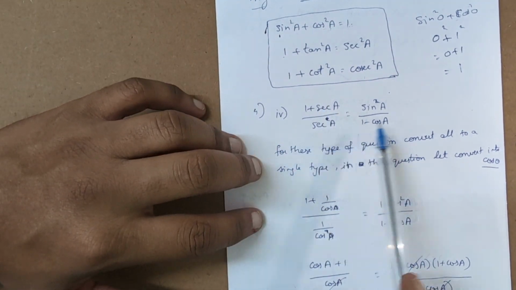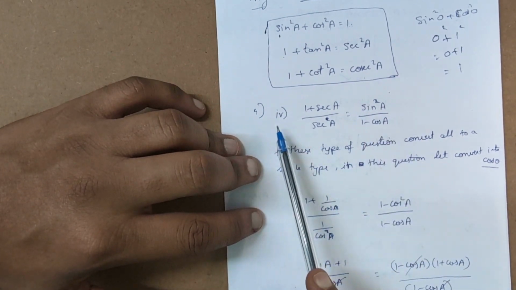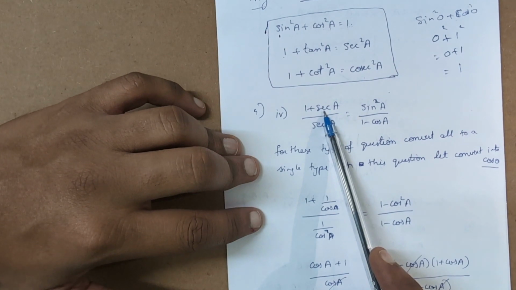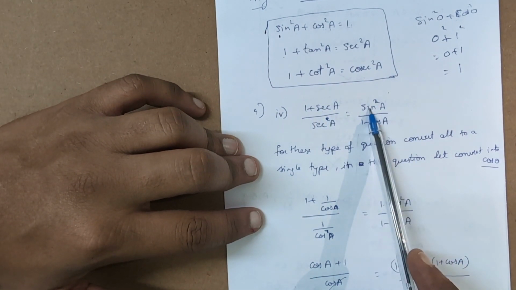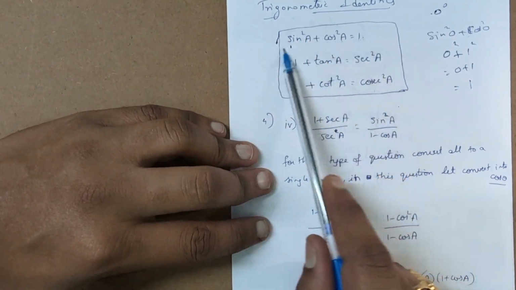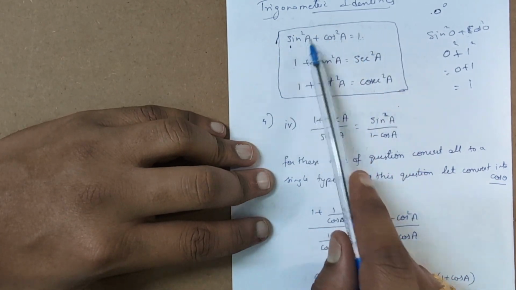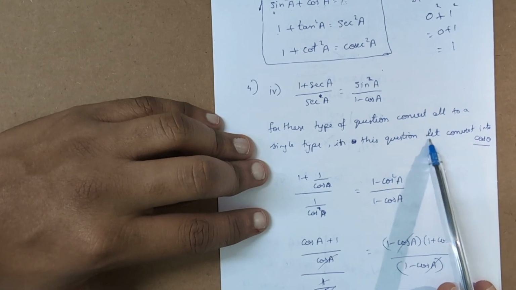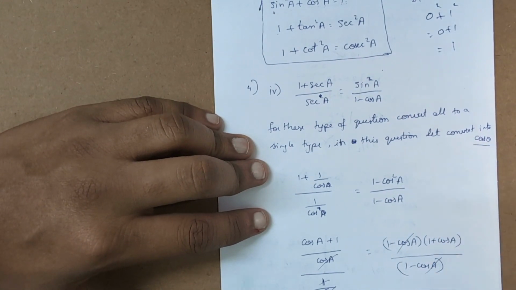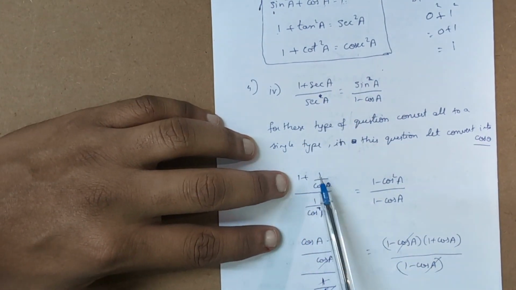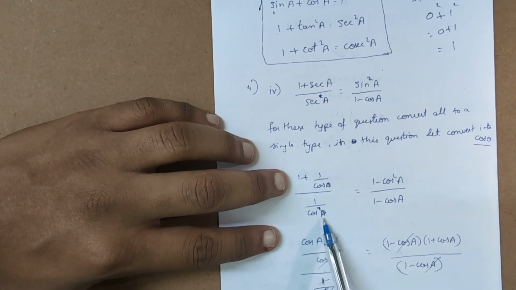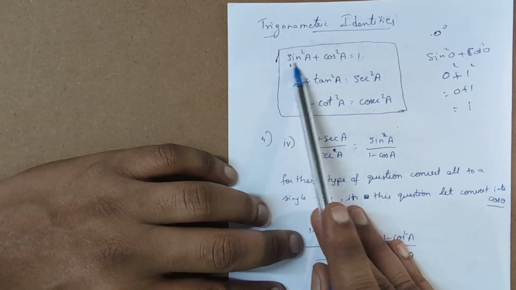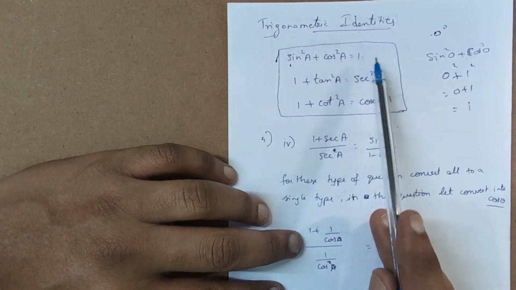Instead of using secant, sine and cos together, I suggest, as secant and cos are interrelated, because secant a equal to 1 by cos a, and sine also we know that sine square a plus cos square a equal to 1, using this we can convert sine into cos. So for this question I am converting everything into cos a. Secant a is 1 by cos a, and sine square a will become 1 minus cos square a.